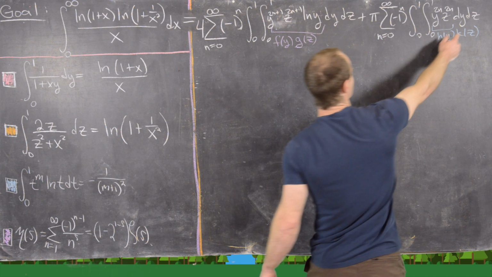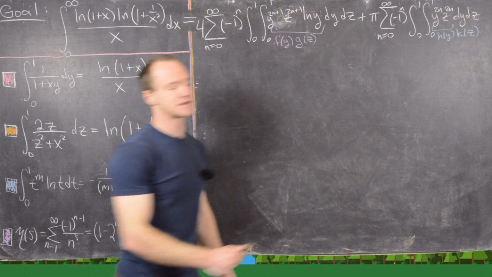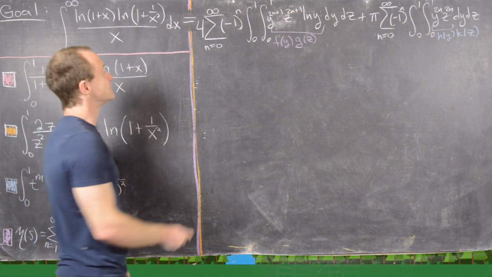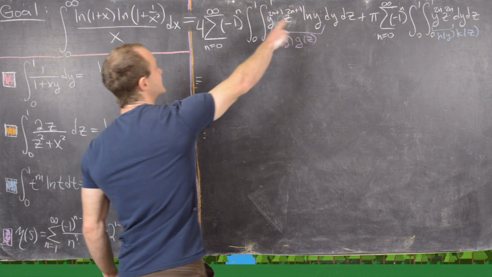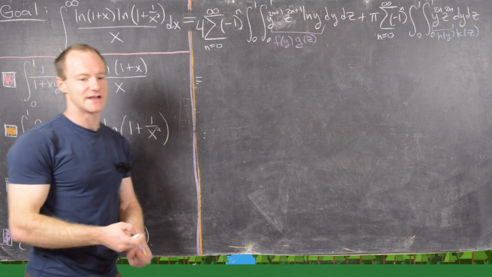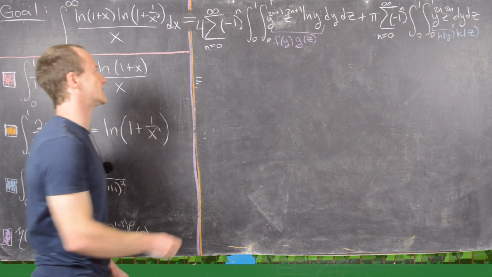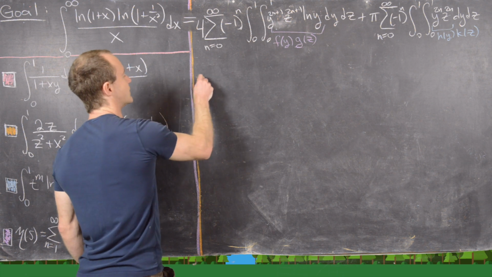And then likewise, the integrand here is also a function of y times a function of z, but that's a little bit easier to see even. So anytime you have an integrand like this inside a double integral, you can split that apart into a product of two single integrals. So let's see what that gives us.